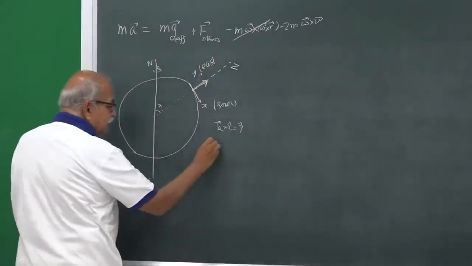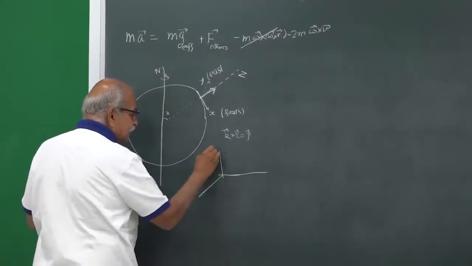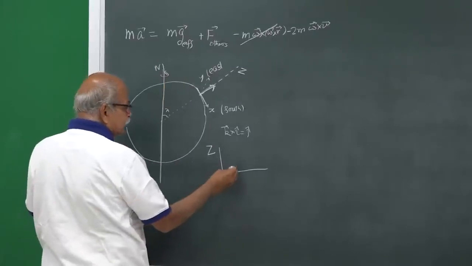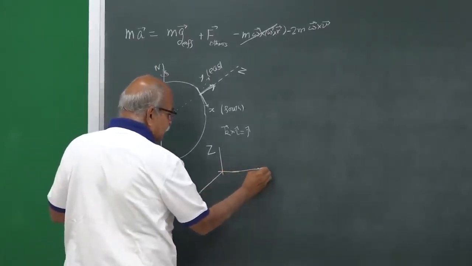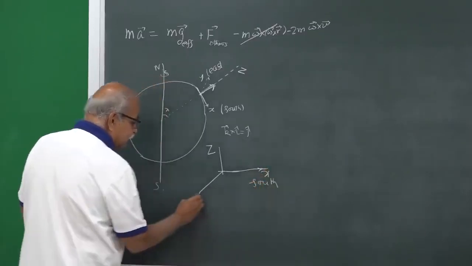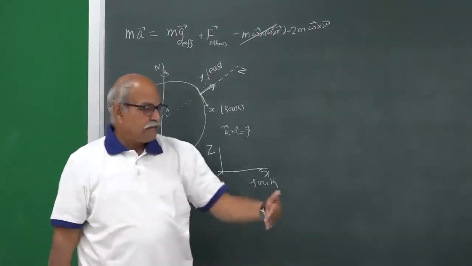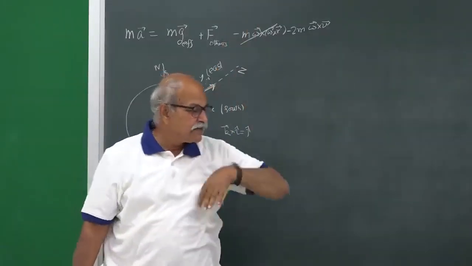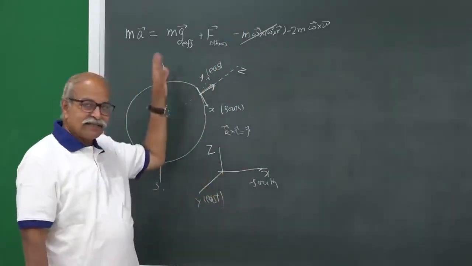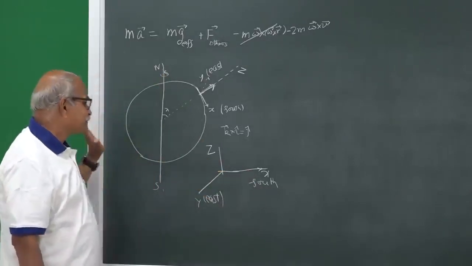So, this is how we will take our axis system. The z axis will be vertical, the x axis will be towards south, and then the y axis will be towards east. So, wherever you put the origin, see where the vertical is, see where the south direction is, see where the east direction is, and then set up x, y, z accordingly. So, this is the system that we will be using.